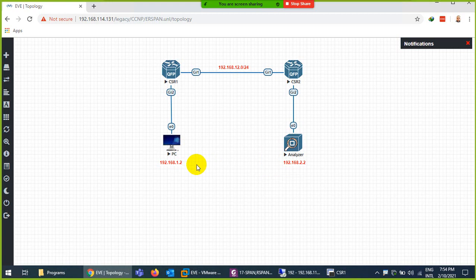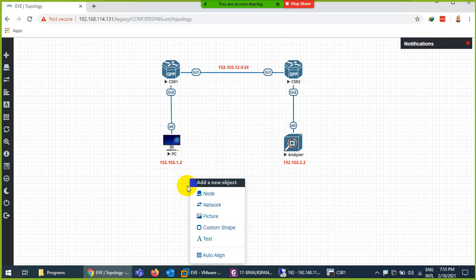Okay. Now this is my target PC1. If PC1 wants to communicate with anyone, send them the traffic all the way to another branch analyzer. This is what I want to achieve as a layer 3. Now I will go to CSR router 1 where the target PC is present.